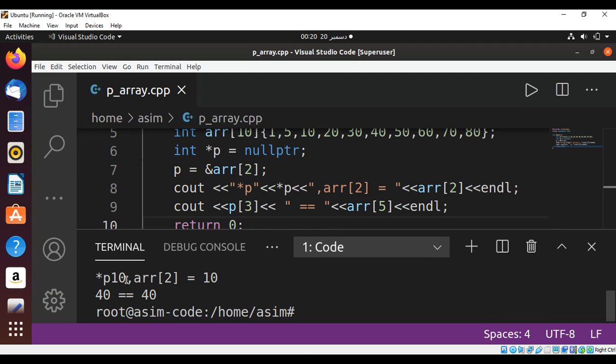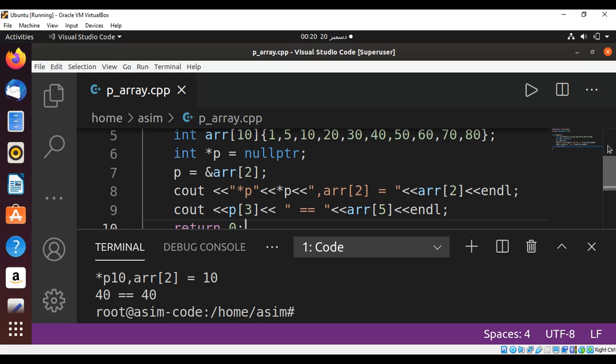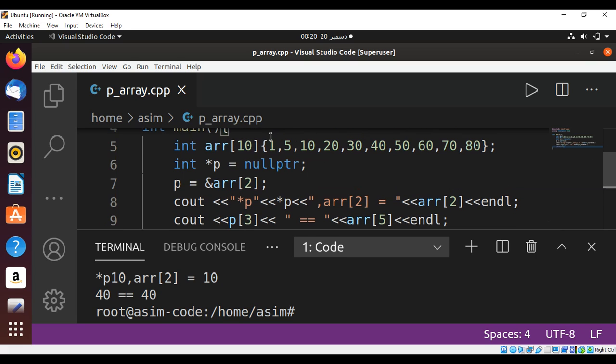And here is the output. It shows over here our p pointer points to the array element 2, whose value is 10. Arrays start from 0. The first one is location 0, and then index 1, and this is 2.